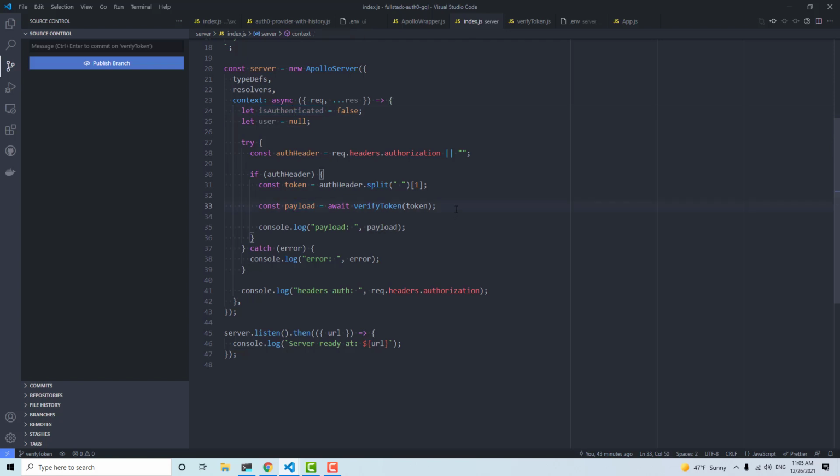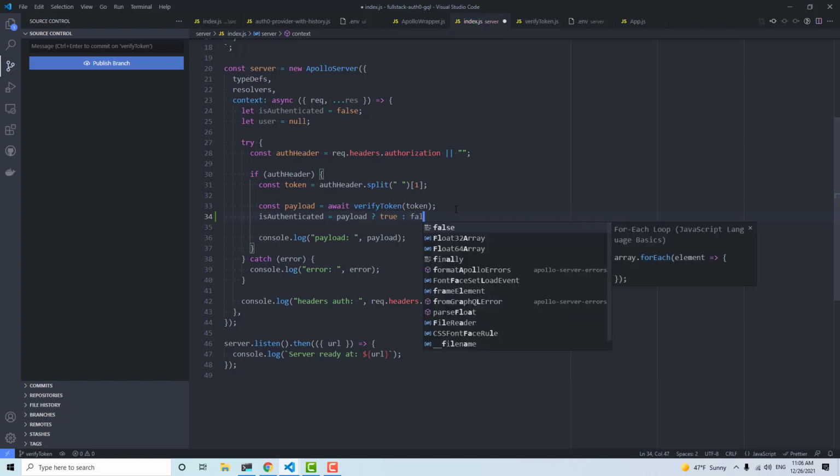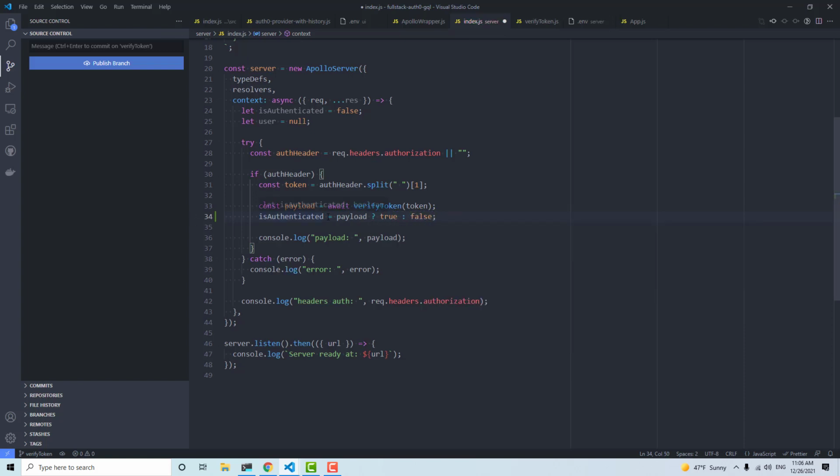So we'll say isAuthenticated equals payload ? true : false. Just a ternary that says if this payload comes back, then the user is authenticated. Then we can store this isAuthenticated in the context.